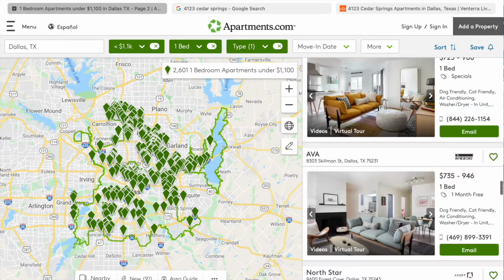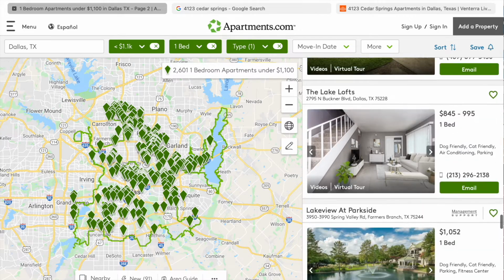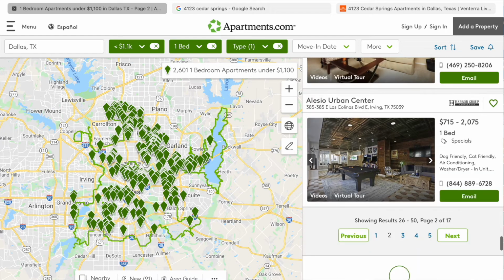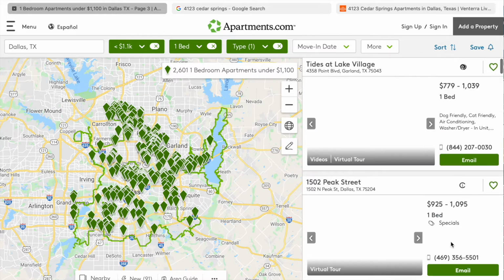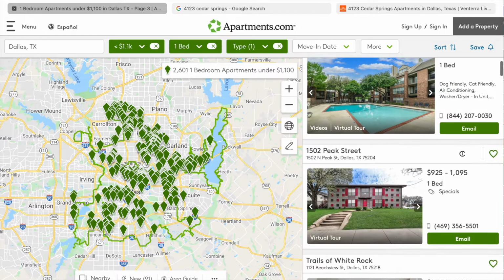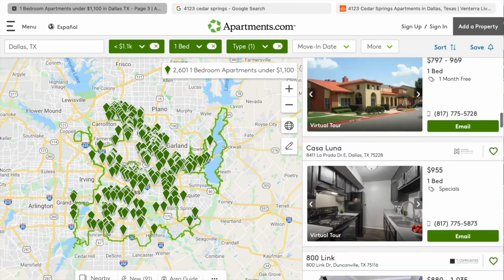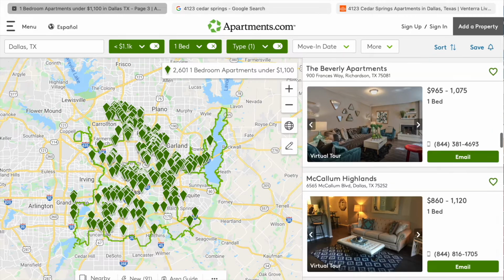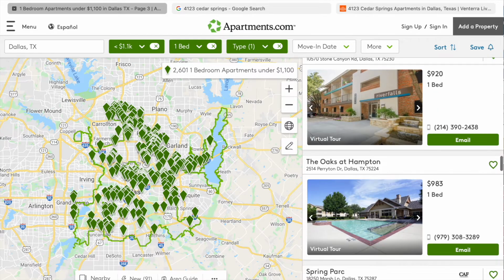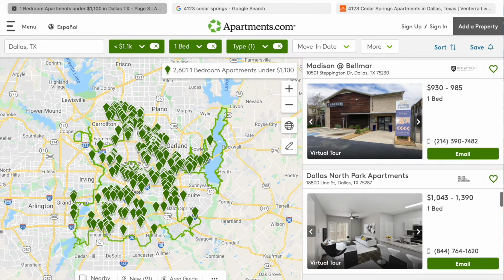Now, depending on how picky you are, this portion can be easy or hard, because if you're very picky, you won't even probably click on too many of them. But if you're not so picky, you'll probably click into a lot of them and have to Google them. But when you Google them, you'll quickly see if you're interested or not. Just for the sake of time, I'm not clicking into a ton of these, but when you actually do this yourself, you will have to do some trial and error.